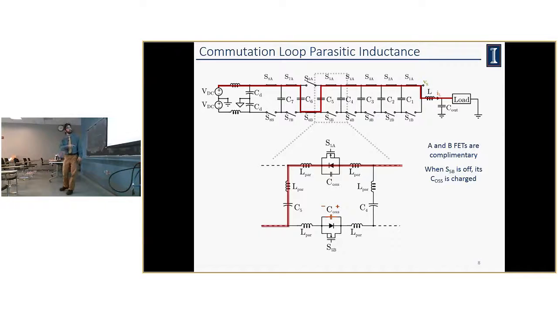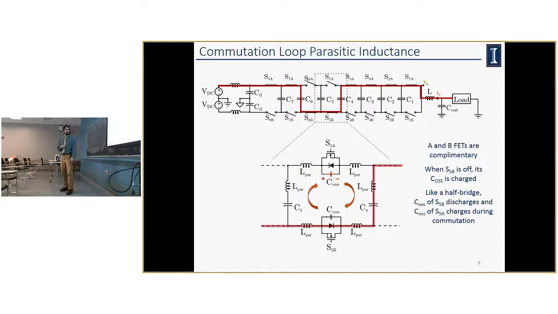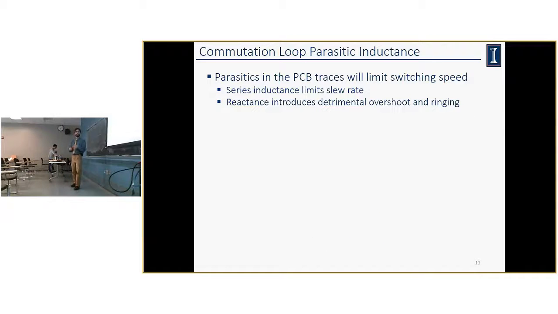During commutation, when S5B turns on and S5A turns off, they're complementary switches, we see a discharge of the output capacitance on S5B and a charge of the output capacitance on S5A, much like you would see in a half bridge. This commutation excites the resonance between these output capacitances and the parasitic inductances in the assembled board. So what we really see is that the PCB traces are going to limit the effective gains from wide bandgap technologies.